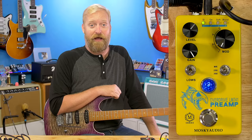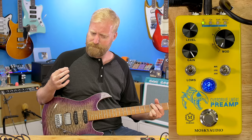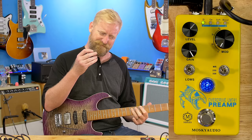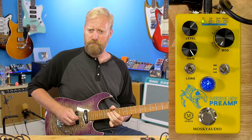Let's try it with the lows on. Not bad, but I prefer the lows off. That bright, gritty, crispy sound. All right, now the MR. The neck pickup.